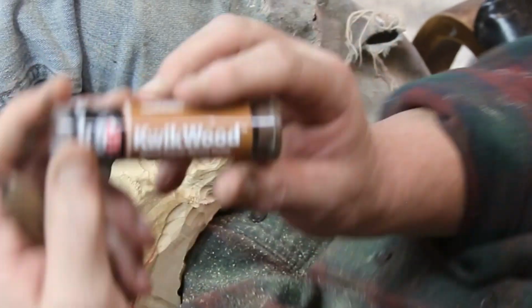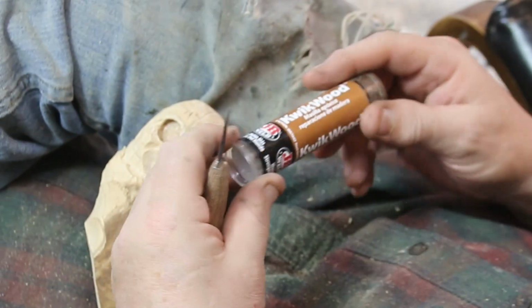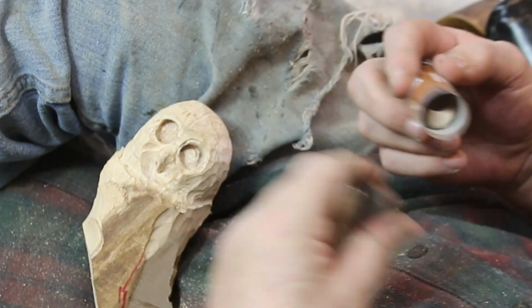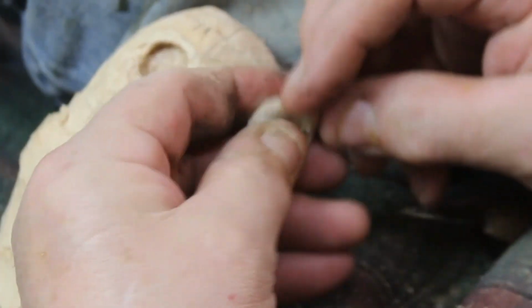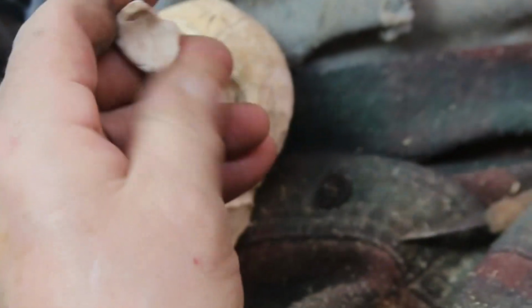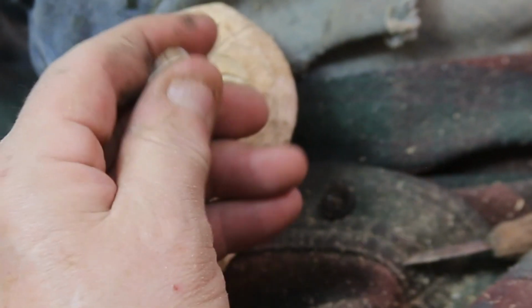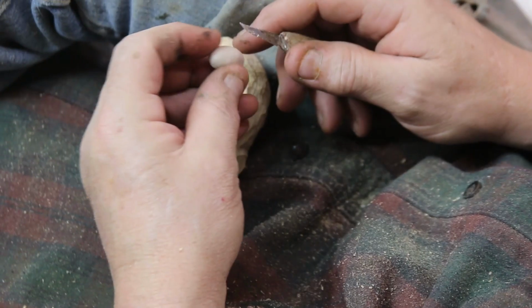This is that quick wood. This one has to be from JB. It all works kind of the same. There's what's left of it. It's a two-part putty epoxy. You mash it up. It sets in about, give or take, an hour. Really starts to set up in 10 or 15 minutes, but you've got quite a bit of working time.